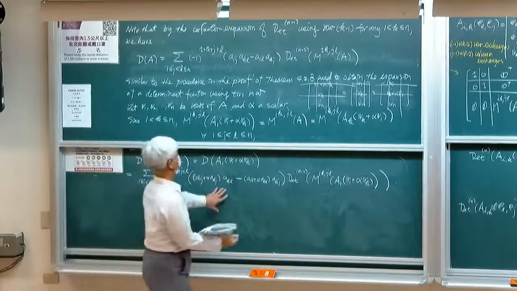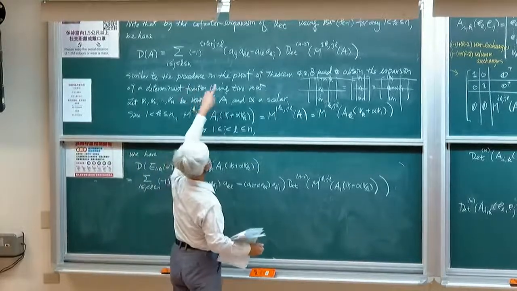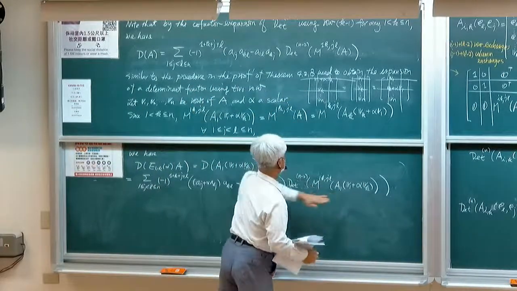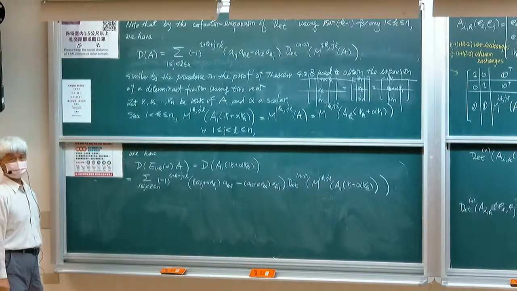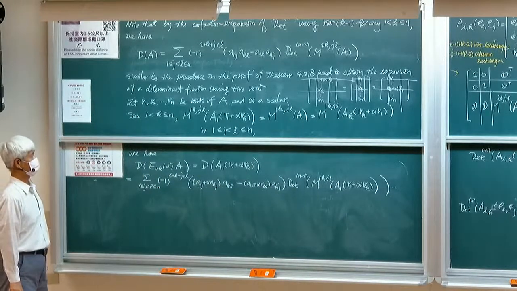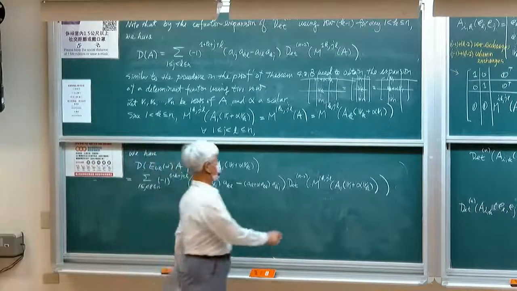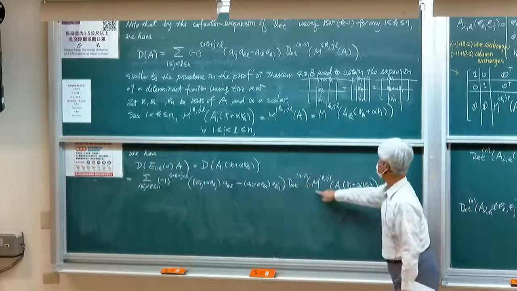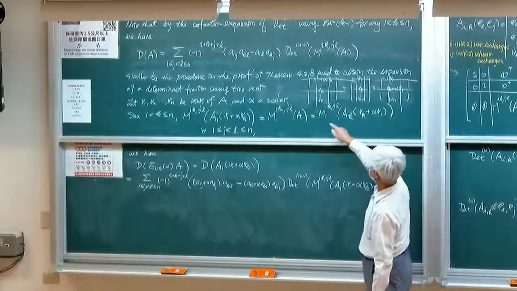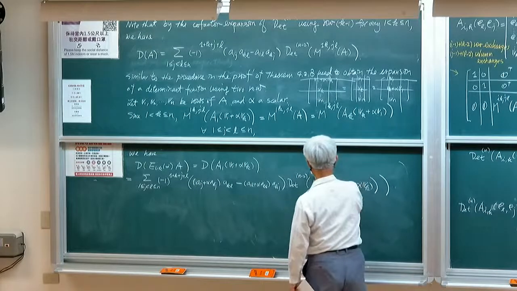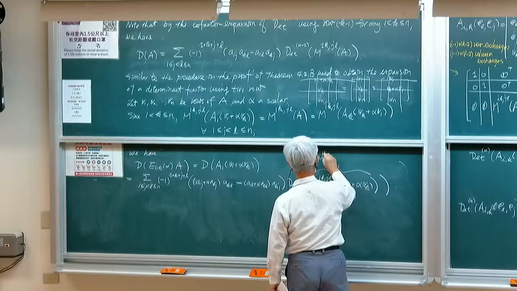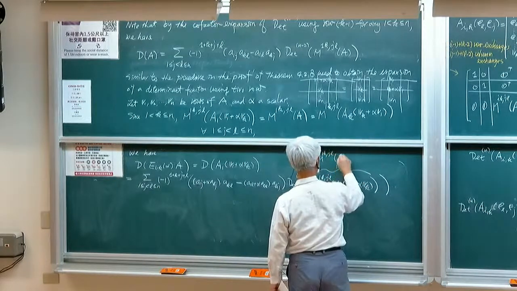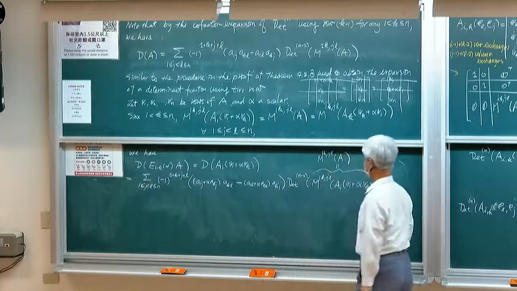Okay, so it's here. So we just do the expansion. But as we know, this matrix is the same as this matrix, right? So we know this one is equal to M1K JL of A, the same.